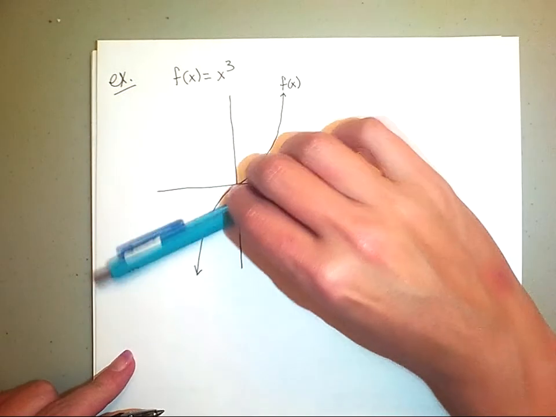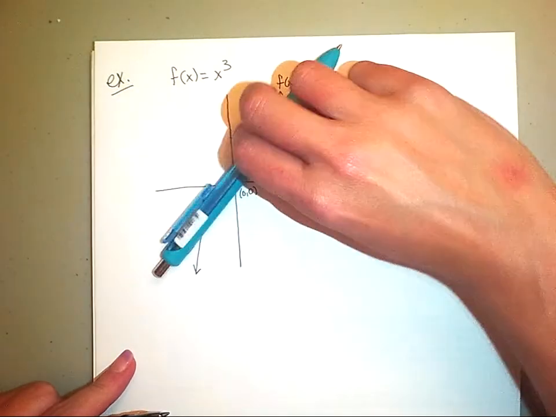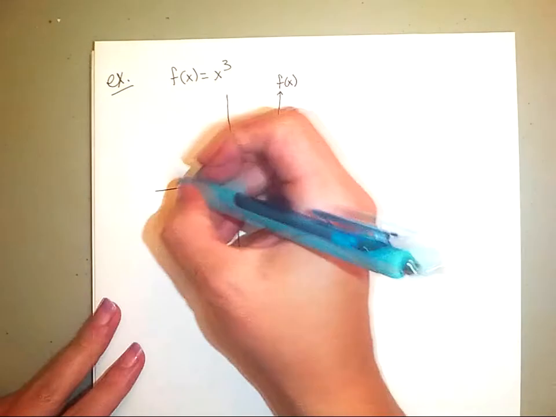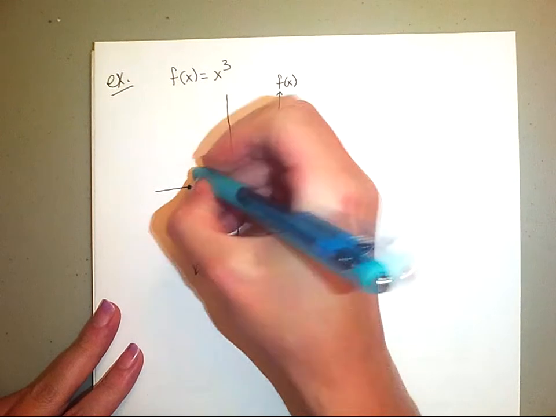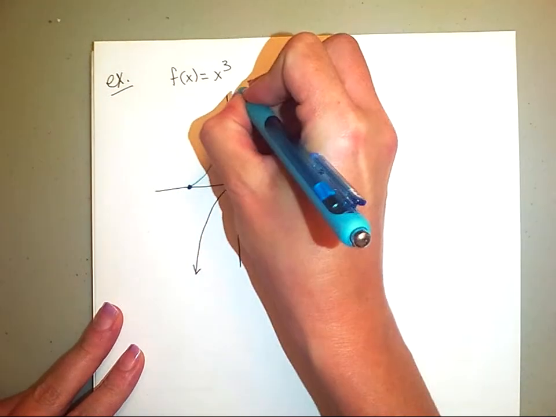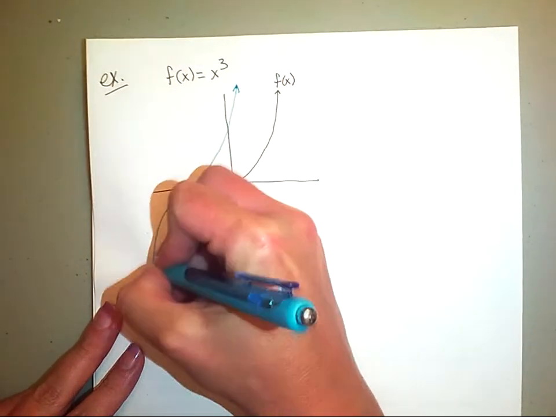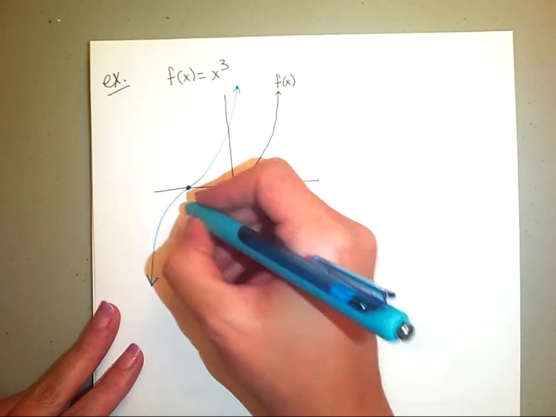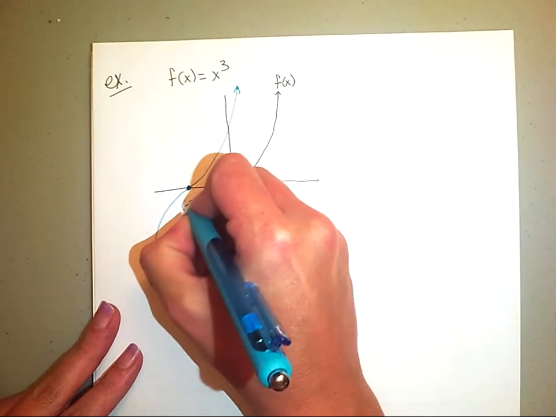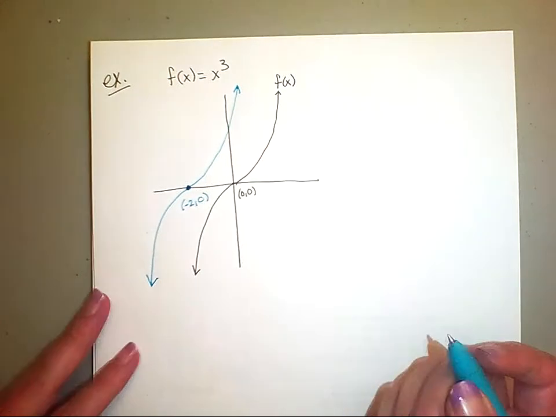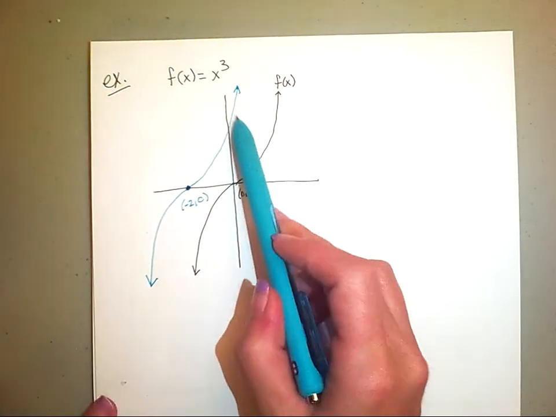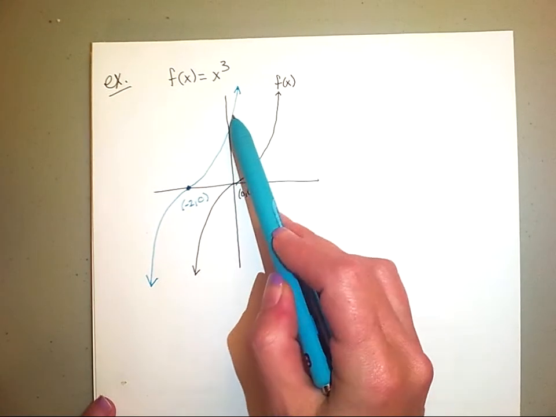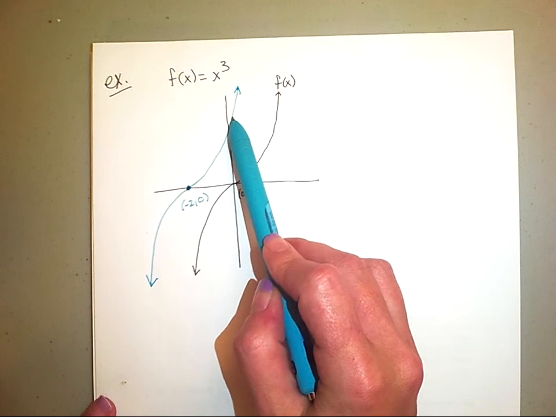But say I didn't want to translate this function up or down. Let's say I wanted to move it to the left. Okay. So let's say I move it to the left, something like this. But if I maintain the shape, I'm wondering what happened here. Okay. And let's say I moved it 2 units. So this is -2, 0. Okay. What is the function that happens here?